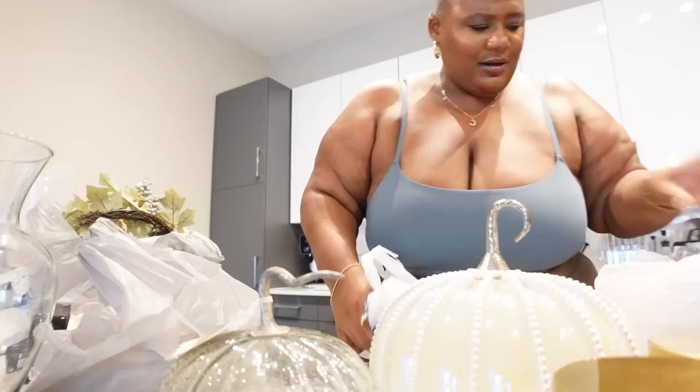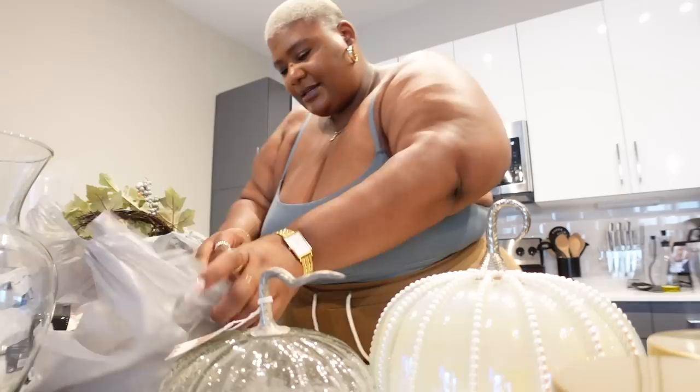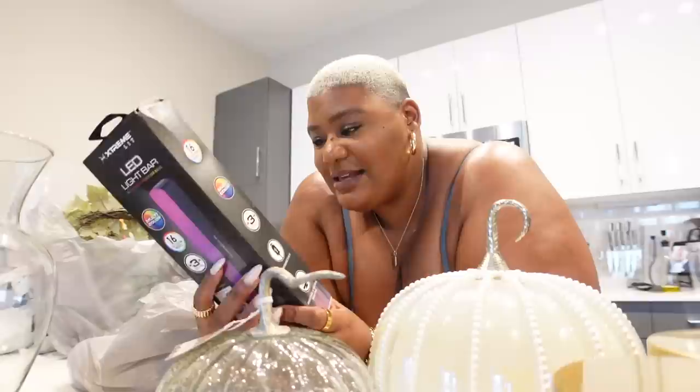Done. All right. So from Dollar Tree. Well, first I got this really cool thing. Well, let's talk about how Dollar Tree isn't even Dollar Tree anymore. It's $5 Tree. It's spend your whole check tree. Okay. And I can tell the difference in the price because most of the time when you buy things like this from Dollar Tree, it's battery operated, whereas this actually has a plug-in situation.